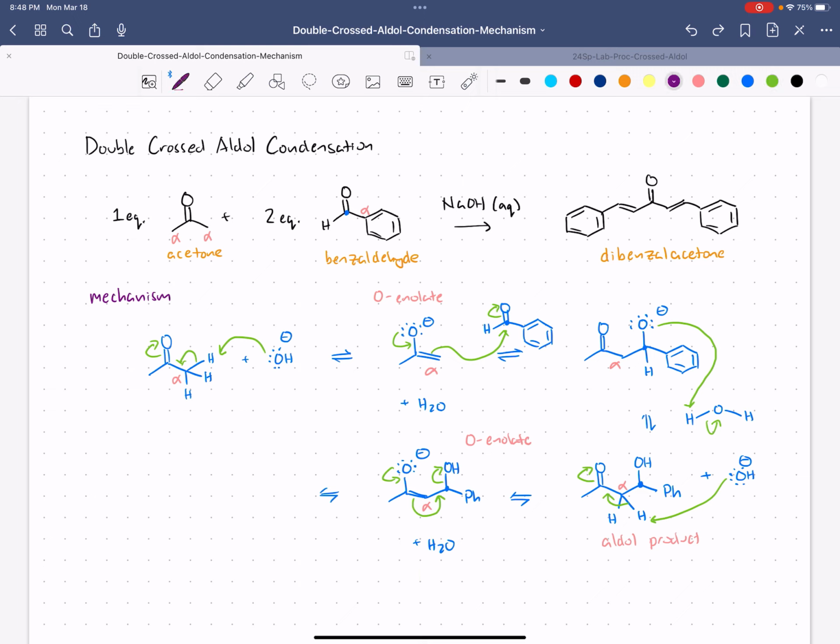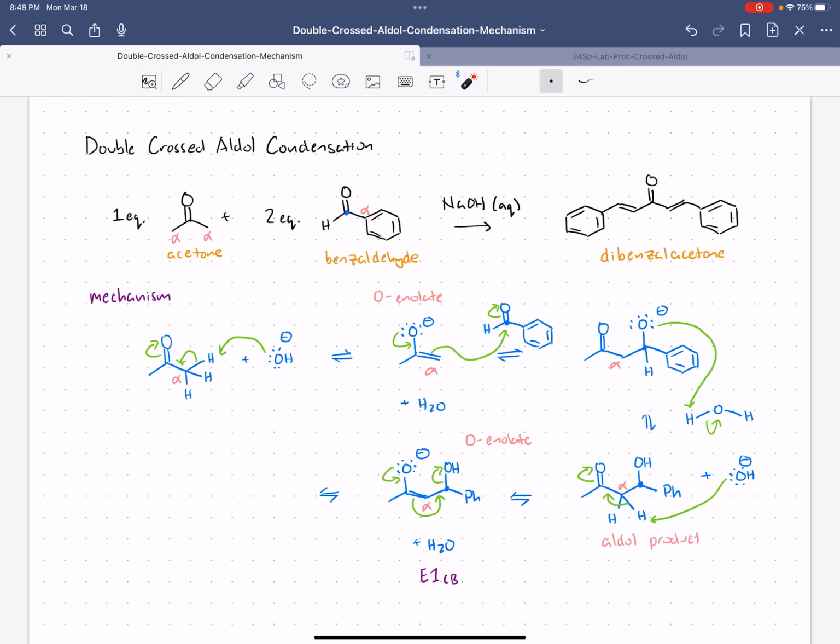You've heard of E1, you've heard of E2. This is E1 conjugate base. It's E1 because the double bond that was made here, we're going to make it here, happens at the same time the OH leaves. So that's typical E1. When the double bond is made, the OH leaves at the same time. It's called E1CB because we didn't do an E1 here, we did an E1 with the conjugate base. So this is basic, the negative charge, and it's a conjugate base of our aldol.